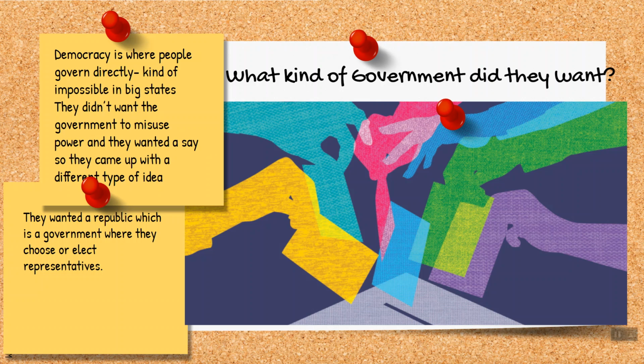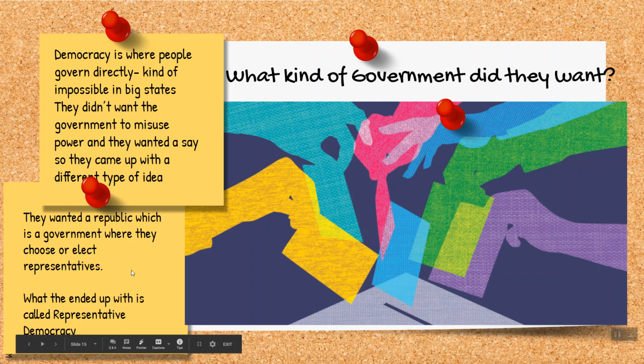So now all the people of West Valley, they still have a say because they get to elect or vote for a person to represent them in Salt Lake City. Or in Utah, we get to elect representatives to speak for us in Washington, D.C. That's what a republic is. And so really what we are now, we ended up with a representative democracy, meaning that we were a republic, but the people had a say through their representatives.